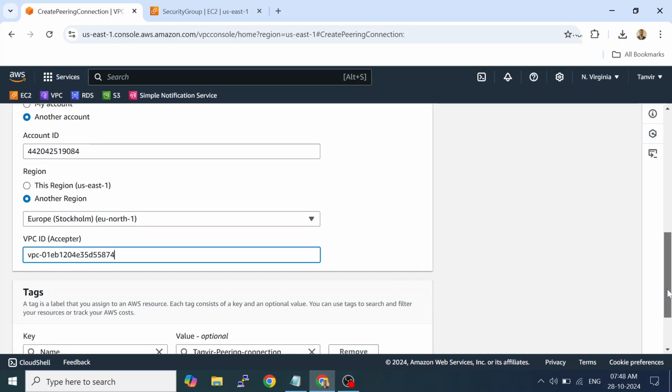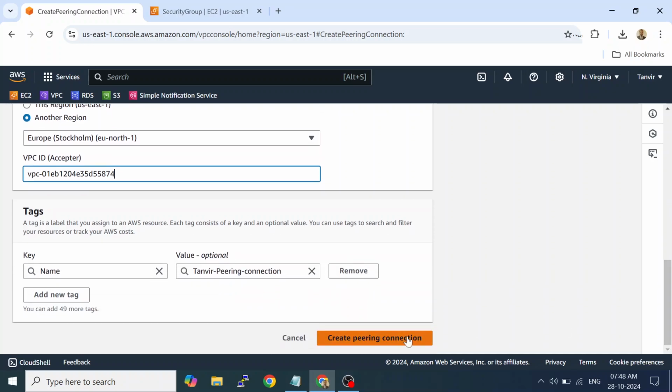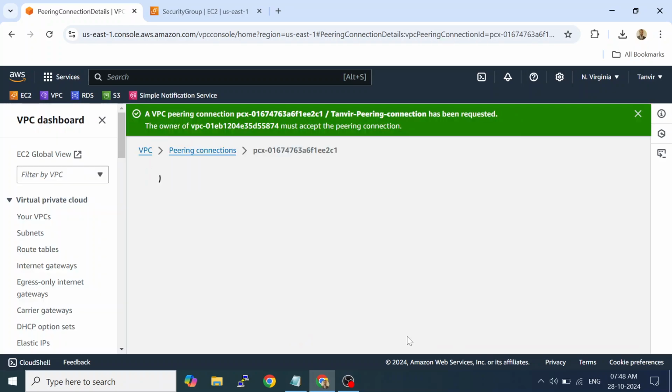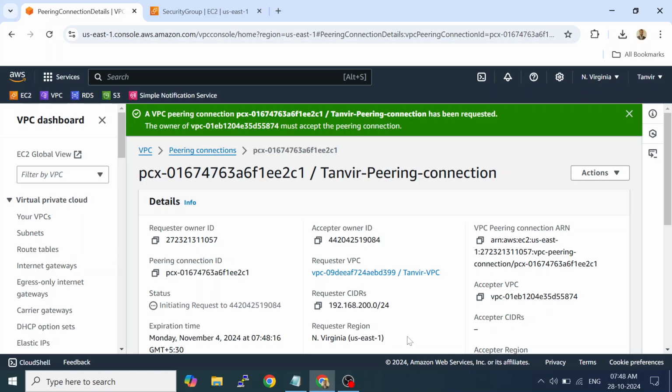Once it is done, after that what do you have to do? Create peering connection. You see how simple and easy it is. In your entire AWS, this one is the easiest practical, correct? Clear till here? Any confusion?